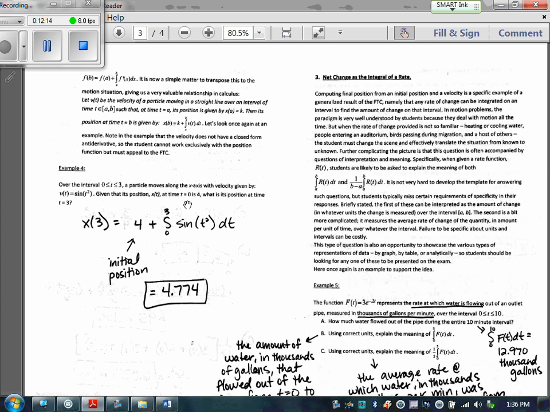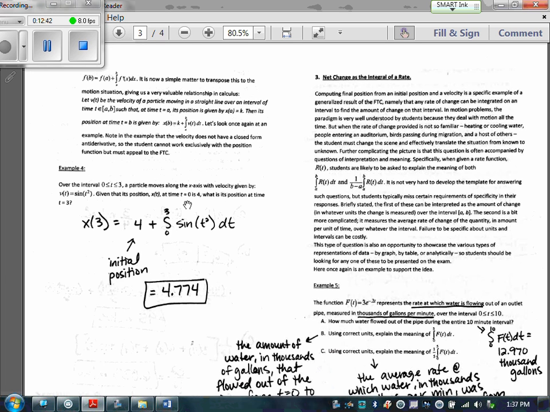But all they give me is the velocity. So how would I figure out his position at t equals 3? You're going to integrate who? Velocity. I can do positives and negatives, because maybe he moved right, then left, then right, then left. I want to figure out where he is at t equals 3. So I integrate his velocity from 0 to 3. But what do I have to consider? His initial position.